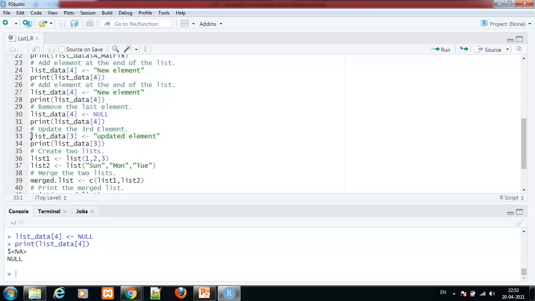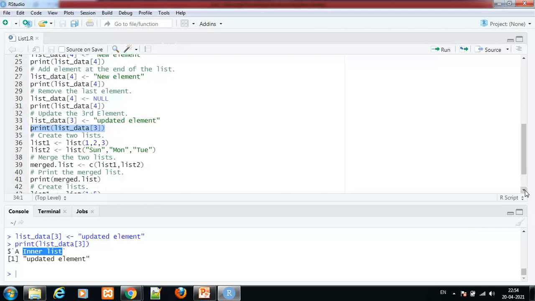We can add a list here or anything else. Now see, is this updated? Yes, this is updated. Now we can see that the name given to the third element is as it is. That is, the name is not updated. Only the element is updated.